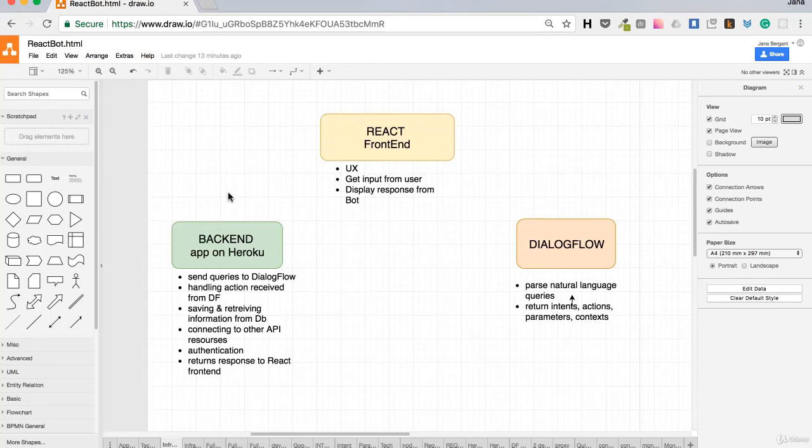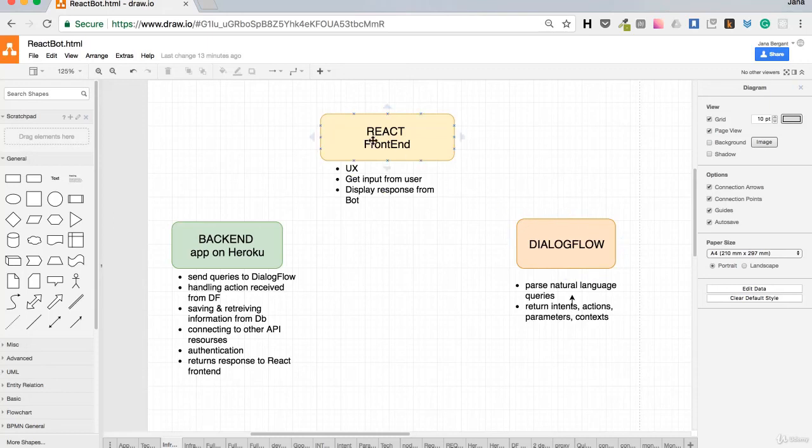For example, it can fetch some information from a database or other web services, or it can send emails, or it can calculate something from the user's input, or it can authenticate the user and at the end return a response to the user. And Dialogflow parses user requests, that is, parses natural language and returns the response, actions, intents, parameters, and contexts. We'll be talking about all this in the course. Let's first see how these blocks are wired together in the next video.